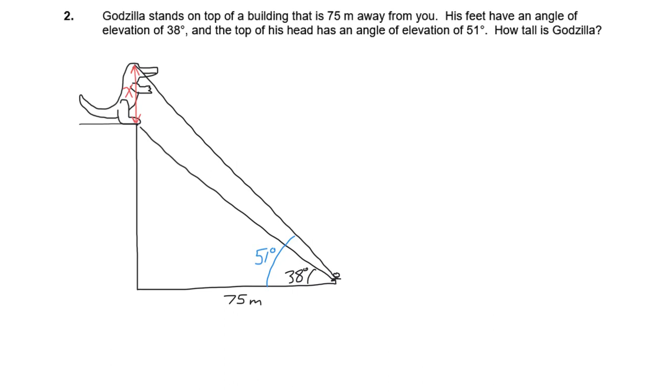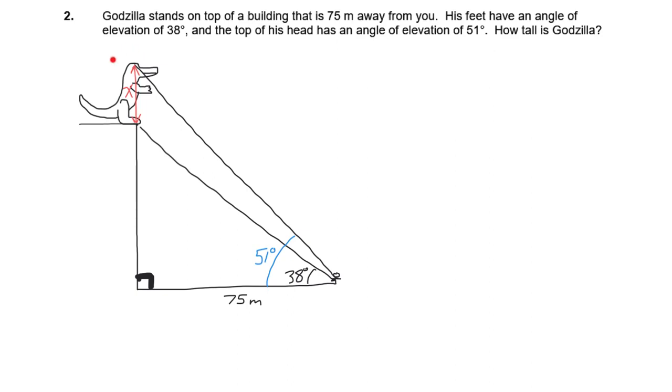Now the other thing I want to add here is anytime you're dealing with any kind of structure like a building or a tower or pretty much anything man-made, we don't build crooked buildings. So the building's standing straight up, we can assume there's a right angle in here, which allows us to use the trigonometry that we've been learning about.